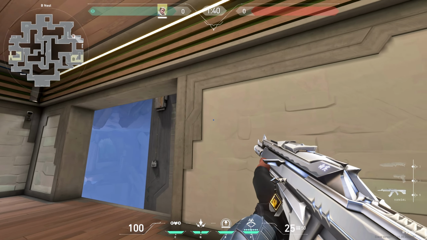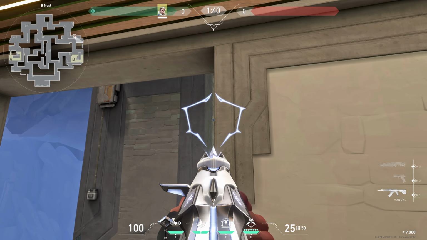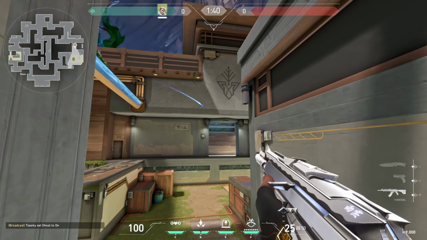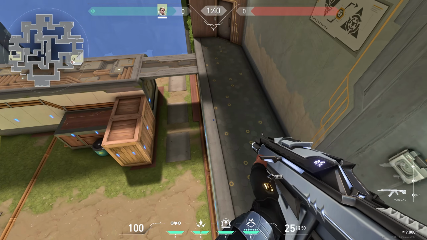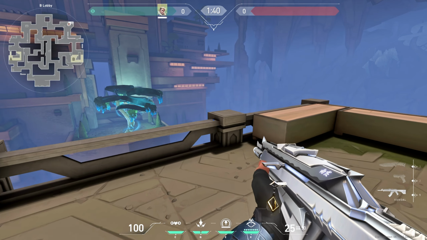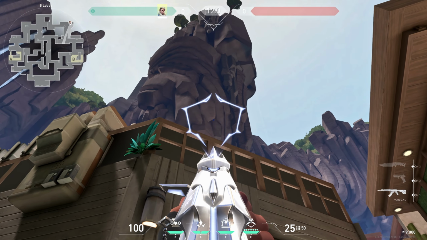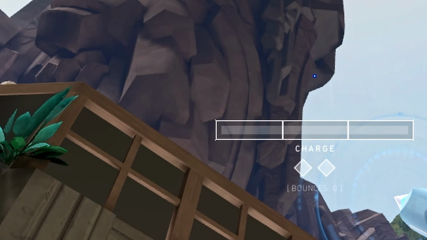Go to this wall and move until you see this spot. Aim under it and do a full charge with one bounce. Get stuck on this spot. Put your charge bar here. And do two bars.